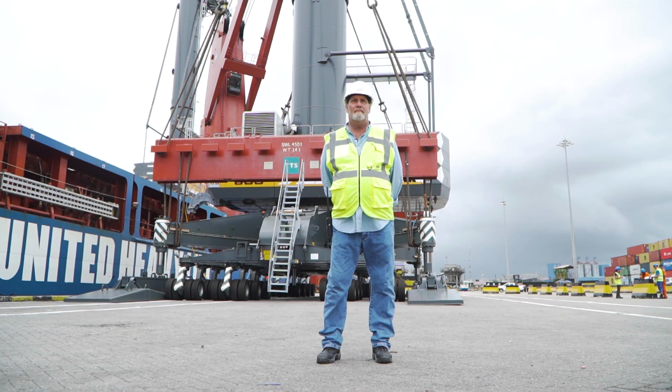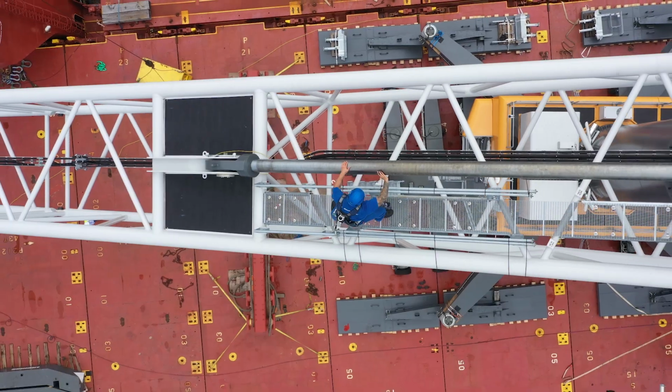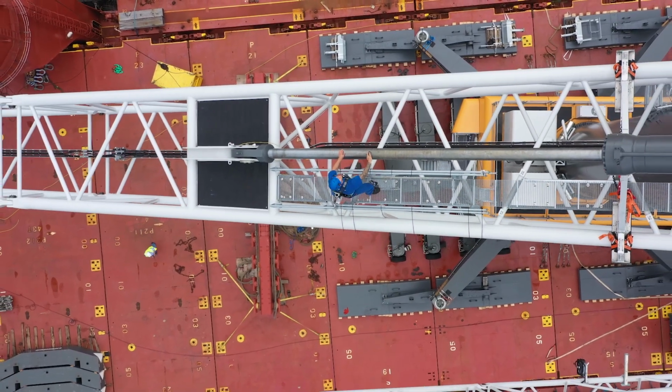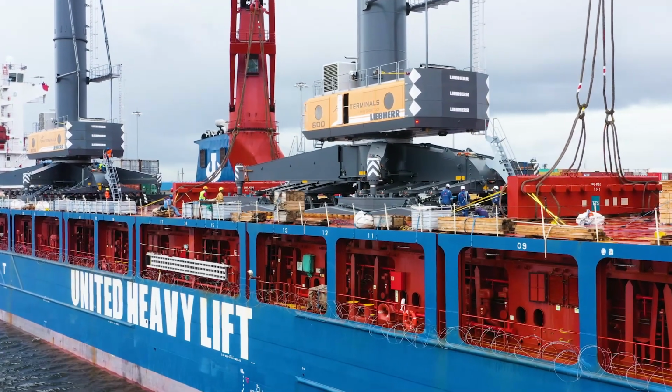When I heard about the crane coming in, I was excited because it will improve productivity at the Port of Monrovia, efficiency, and the turnaround time. This is a monumental achievement that has been planned for over a year. These cranes were ordered in January and finally have been delivered here. We want to thank the people from Liberia for all of their work in putting these cranes together and getting them on board. We want to thank the United Heavy Lift crew for taking such good care of them and bringing them to Liberia and discharging onto our quay.